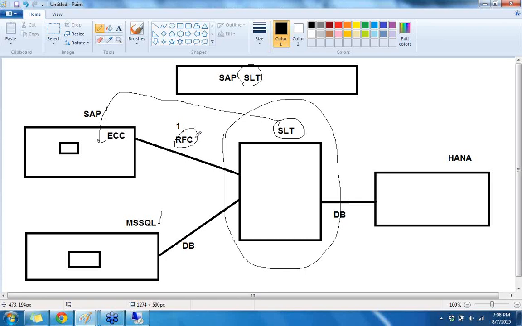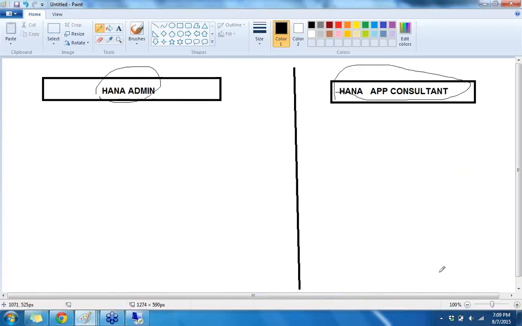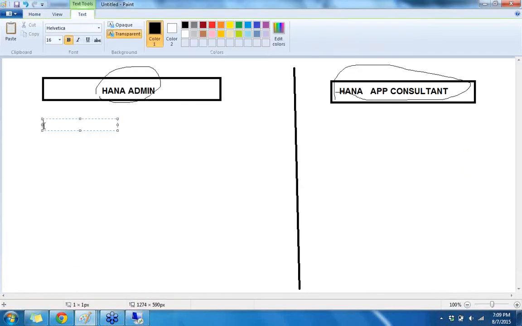But in our system, when we are using SLT, you find SLT on the ECC side. Now SLT is an add-on on the ECC side. But when you're working in real time, SLT is always on a separate host. You'll have SLT on a separate host, not on the ECC. So the first step is he has to create an RFC connection. So step number 1, he has to create an RFC.